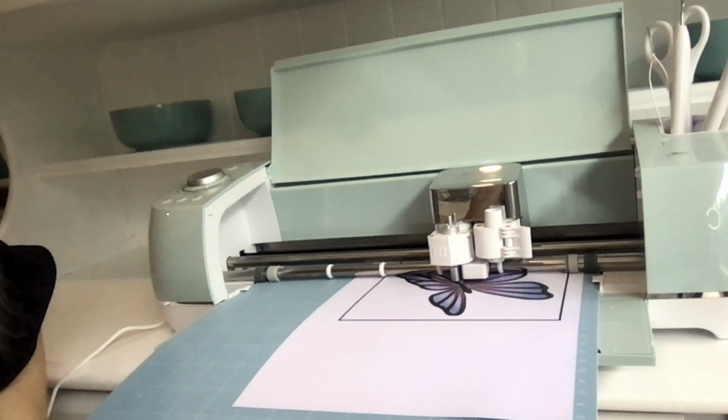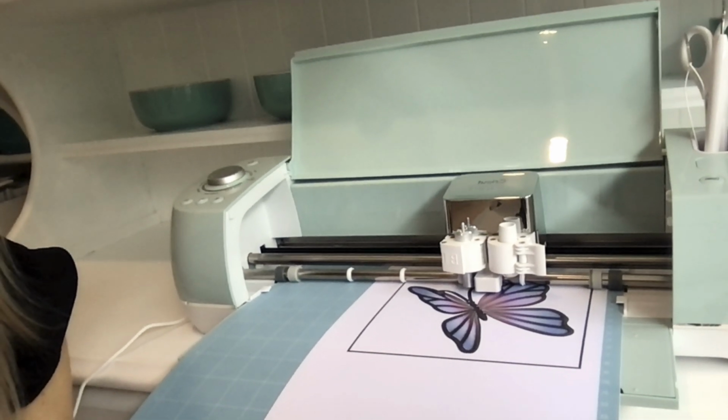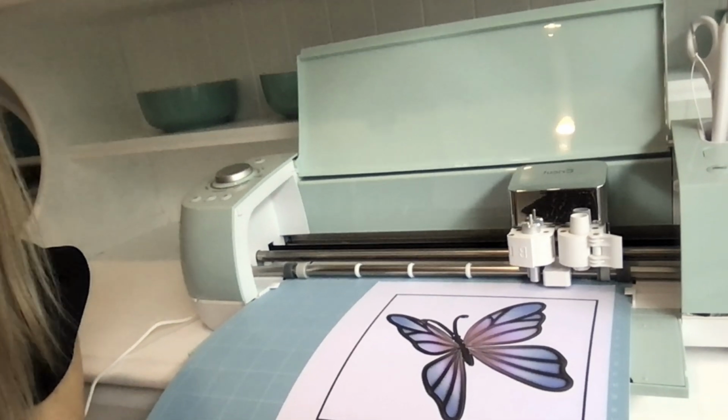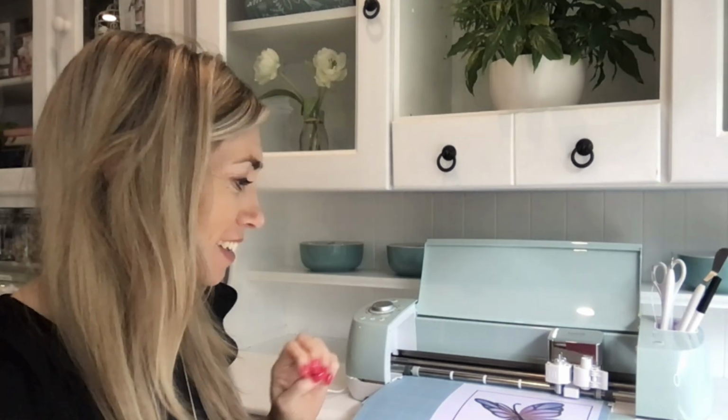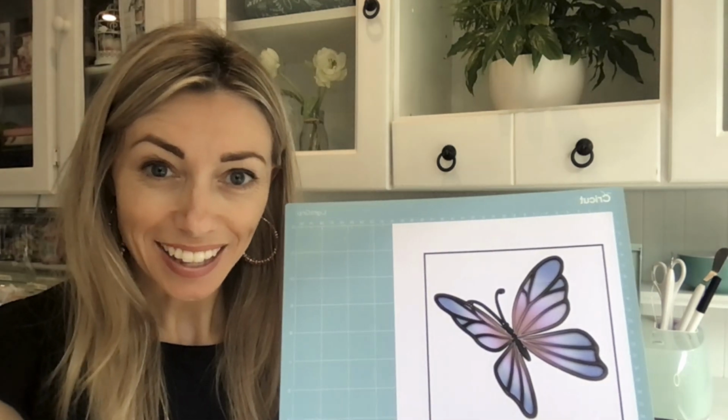It's working. And it's all done. Okay. I'll press this button here. Now I'm going to take it back over to my craft desk and lift it off.